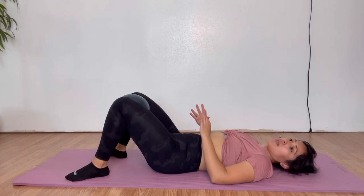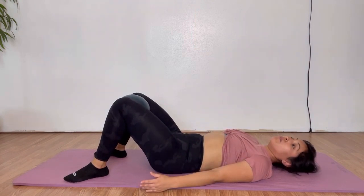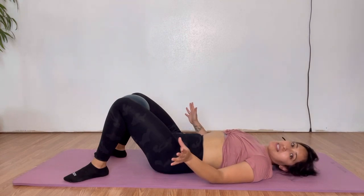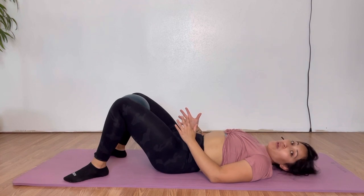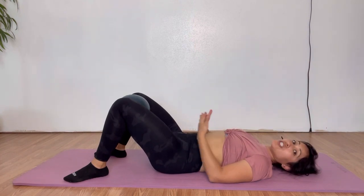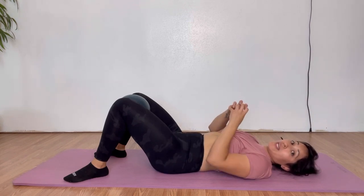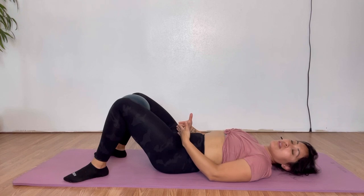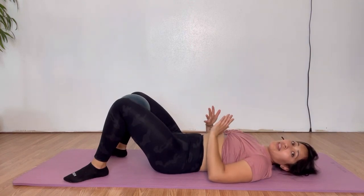Now, the next one, I want to see if you can do a Kegel. Can you do a Kegel? Great, most of us can. However, I want you to learn how to do a Kegel and lift up. So that should feel completely different than when you're just doing a Kegel squeeze and then Kegel lifting it up. Okay, so we're going to do that on the exhale.